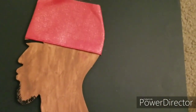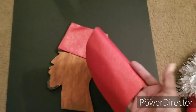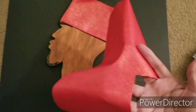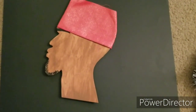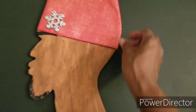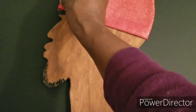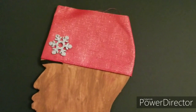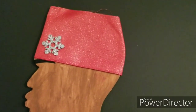So what I intend to do is use the rest of this and make him a collar. It's kind of hard. This is my first video. It's hard to work this out because I want to make a collar out of the rest of this material for him, and then I will be including the queen with him to make this complete. And what I will be adding to his headpiece is the ornaments. Then I'll be adding some beads to that, and hopefully I'll be able to show you as I go along. Like I said, it's kind of hard, and I don't have the equipment I need to make this go right.